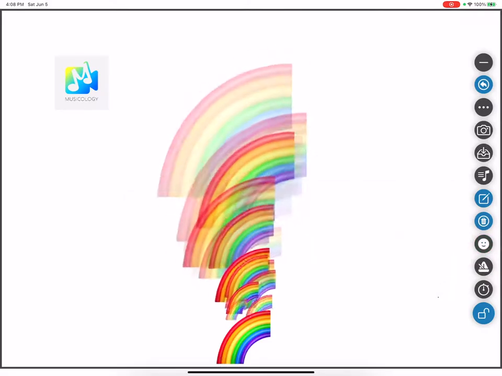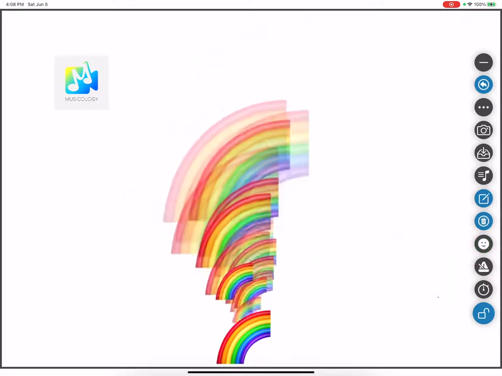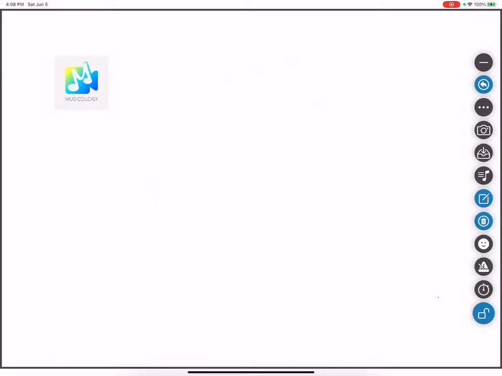Above the metronome is a happy face. And that is where we store all of our emojis. Our emojis are on every single screen, and they can be accessed anywhere. Above that is the trash can. The trash can will get rid of all of the images and the file that's been uploaded to the screen.